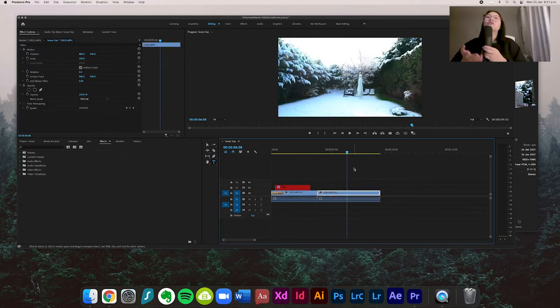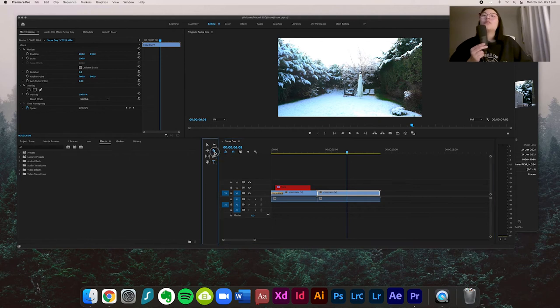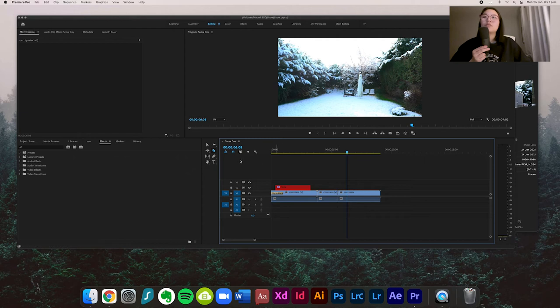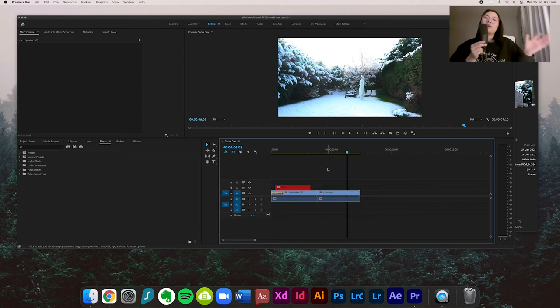What if I want to shorten the next clip, and I don't want it to be that long? What you want to do then is go back to the panel with the icons on the left of the sequence and click the razor tool. So what this allows you to do is go right into the clips and click wherever you would like to cut your clip. So for example, if I want to cut it here and the audio as well, you can then select that and hit backspace. And that means you have trimmed your clip down. And then if you click the empty space and hit backspace, it'll bring your clips together.